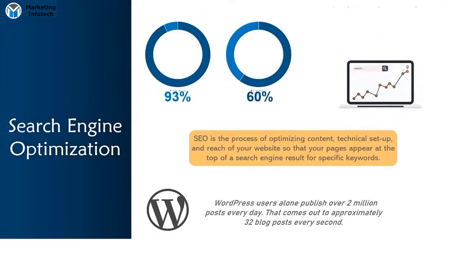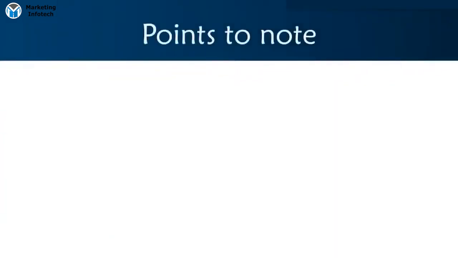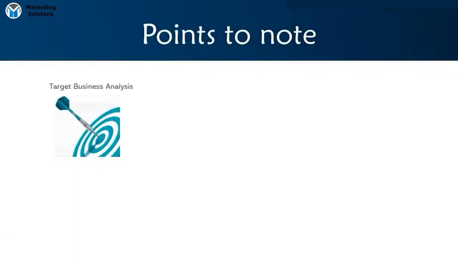So now that you've understood what exactly search engine optimization is, let's take a look at a few key points to note while you're optimizing your content. Firstly, I have on the list optimizing your content. Try to target business analysis. Here you need to be sure about whom to target and how to target. You might find people with relevant taste and thirst, but they wouldn't be convinced by the type of content you create. So try to target the right audience.